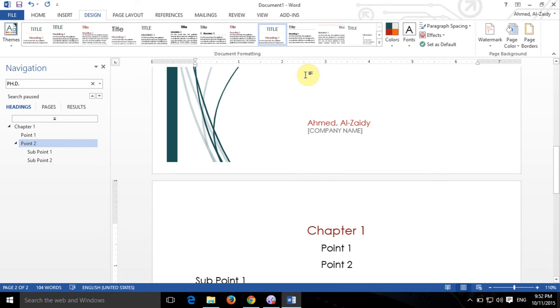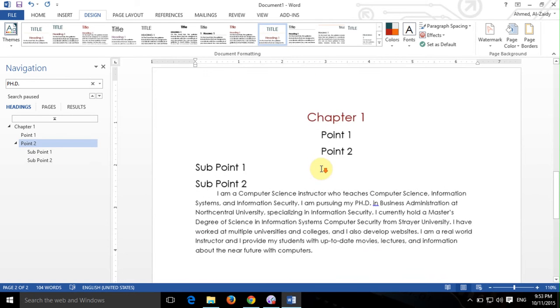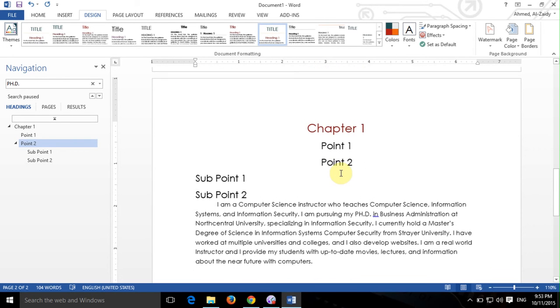Now, one of the important things that we have is the table of contents. The table of contents is so beautiful if we already organize our headings.